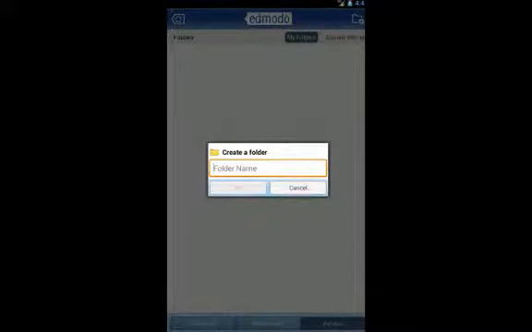And clicking on attachments just shows me any files that I've already attached, if there are any. If not, it will prompt me to make those attachments, and it will also show me any files and folders that have been shared with me, or any folders that I like to share with anybody else. I can also create new folders by tapping on the new folder icon above and creating a new folder.